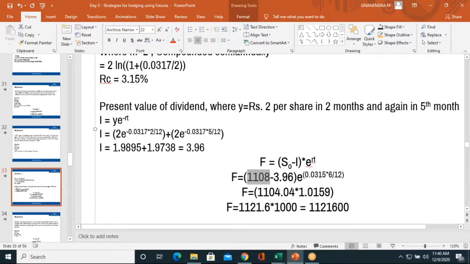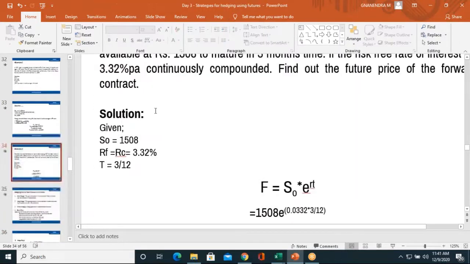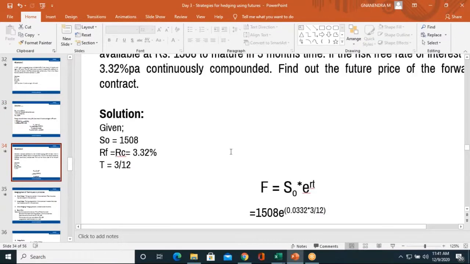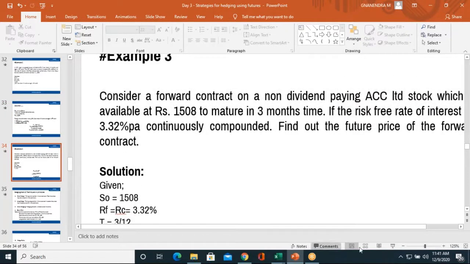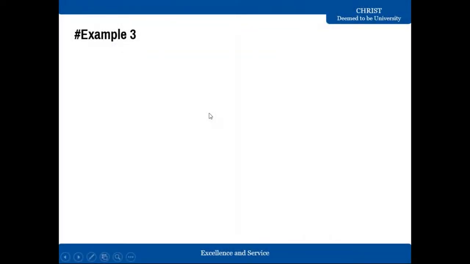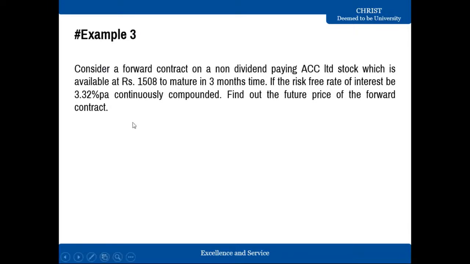But if you fear that the prices will fall in the future, in that case, I'm going to take a short position. I have one more example. I think I'm going a little faster because if the calculations were there, it would have taken some time here. Anyway, like last time, this time also I will take you through the commodity futures. That is not in the scope of today's discussion, but still I'm going to give some glimpse about that. So I consider a forward contract on a non-dividend paying stock.